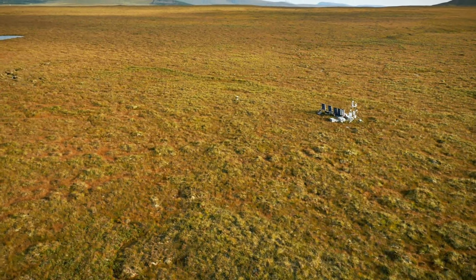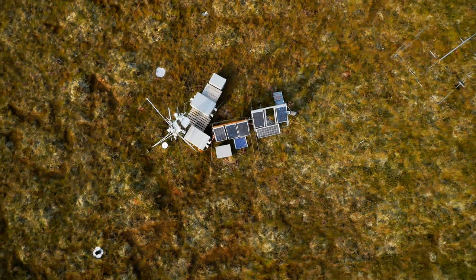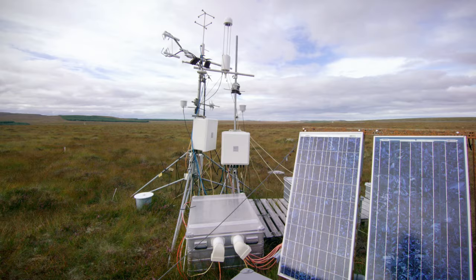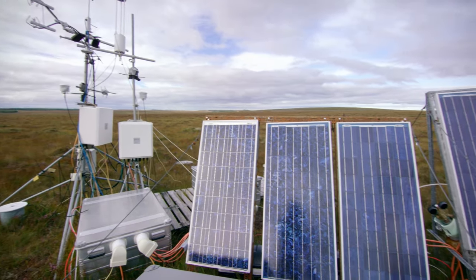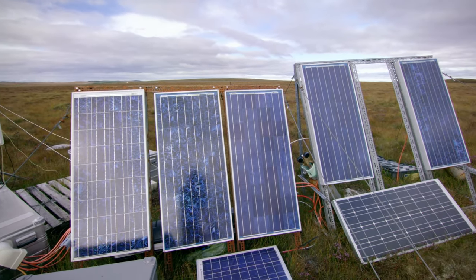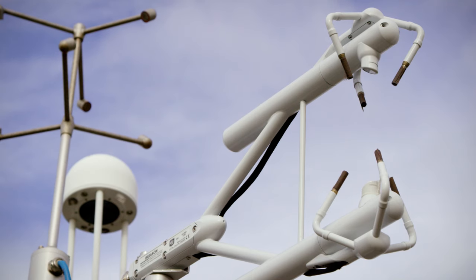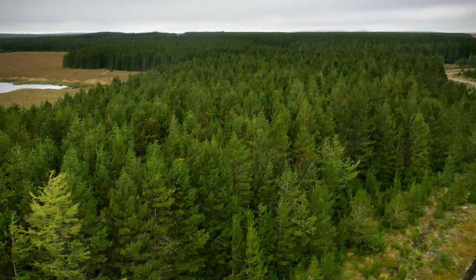New scientific instruments, like this flux tower, monitor the health of the bog. What you can see just behind me is one of the many ways that we use to measure the carbon that's coming in or out of the peatland. And we're measuring how much carbon is actually emitted by those disturbed peatlands, so the forested peatlands or the drained peatlands. And we also have a good idea of how much carbon is captured by the healthy peatlands, so we're also measuring that. And then we're also measuring the different stages of restoration to see what exactly the carbon is doing in these peatlands. So is it coming out of the peatland or is it coming back into the peatland like it does in a natural system?